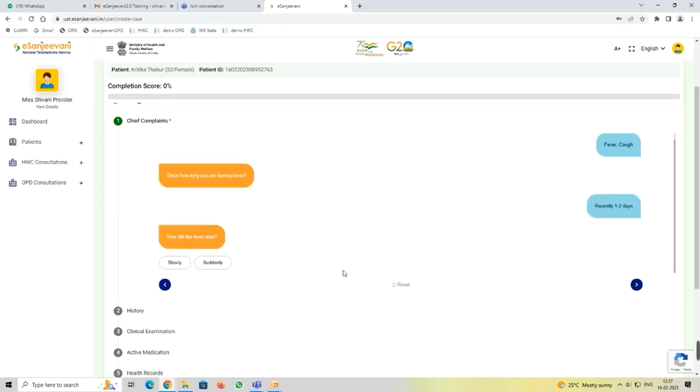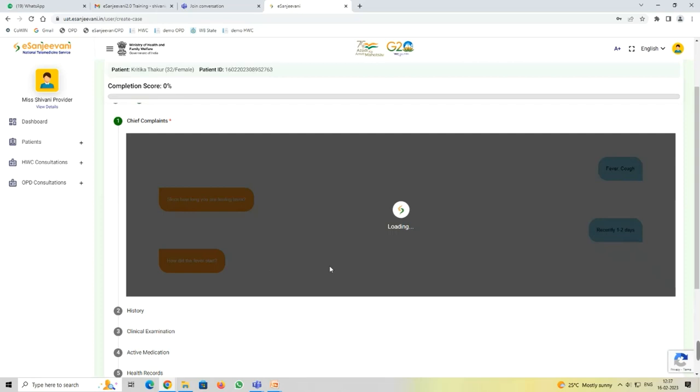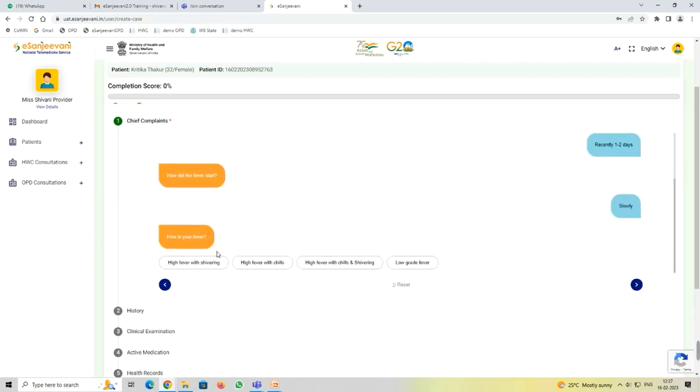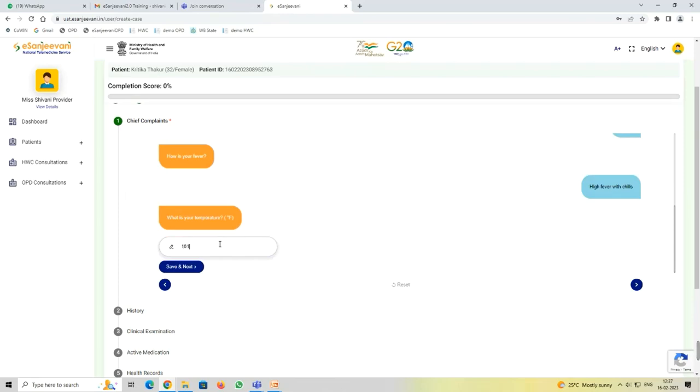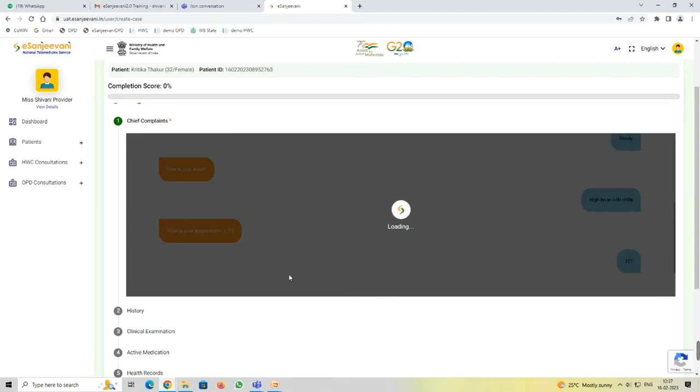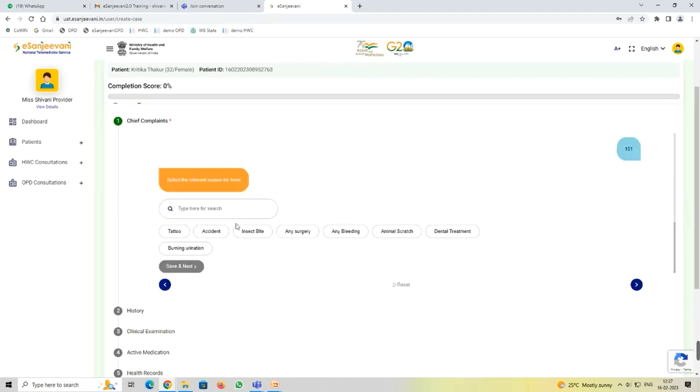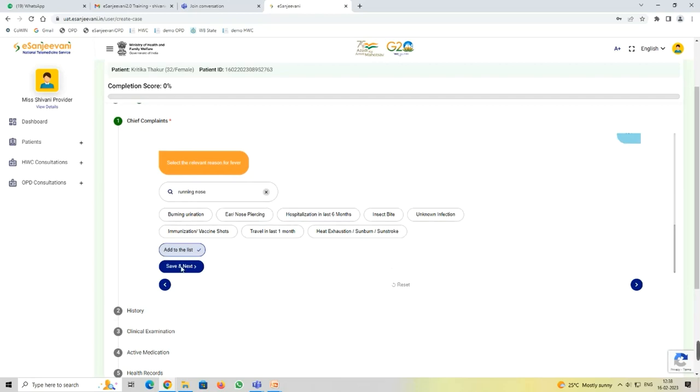To provide more and more information to the doctor, it will ask questions and you have to answer. Then you have to click on save and next.